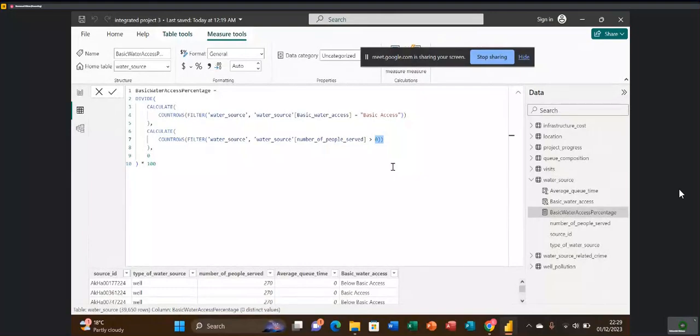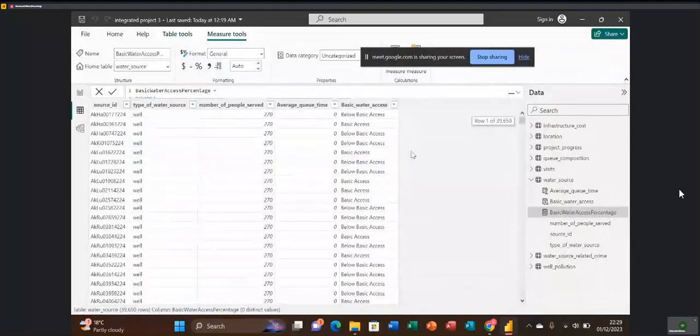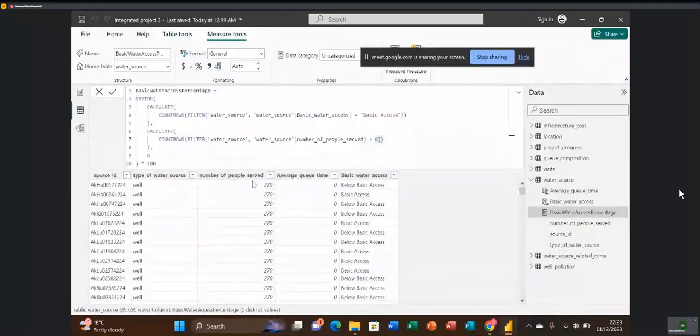What Lorraine had said makes sense, and it makes me question this code because we are counting rows, right? Where we have basic access, where the access to water is basic. But if you check our table, we have number of people served, where like the first row, we have a well that serves like 270 people.